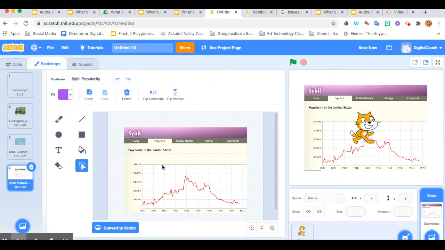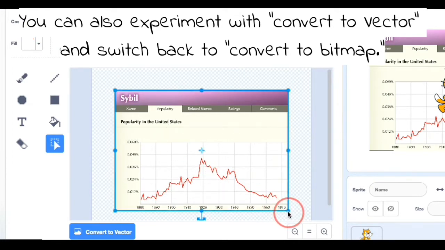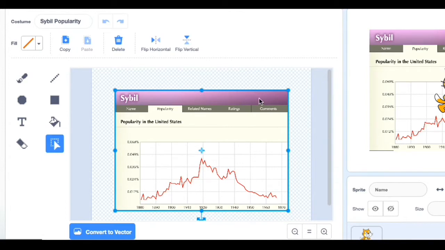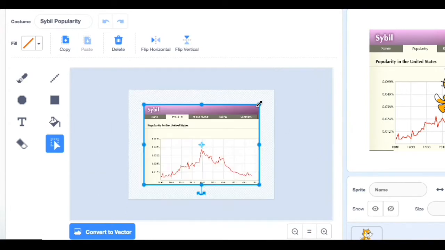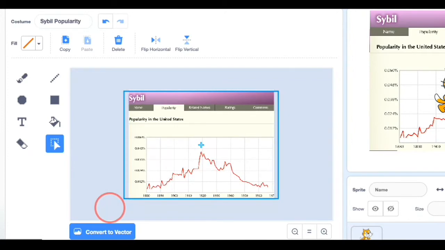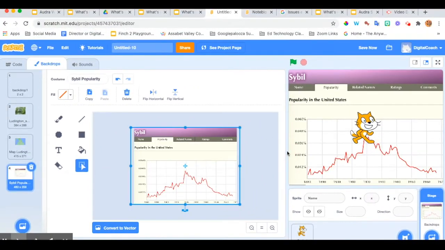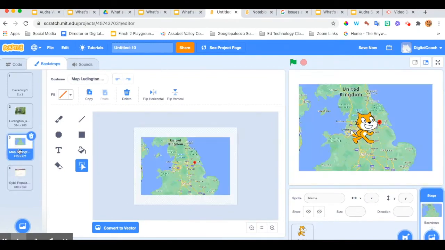Now, one thing I'm going to want to do, because there's lots of blank space around this, is I'm going to want to grab my selection tool and drag across this. And after I do that, I get these little bars that let me make it bigger. And what that's going to do for me is it's going to get rid of all that. I'm going to stretch it a teeny bit up. It gets rid of all of that dead space. And it's already called popularity. It kept the names of the files.